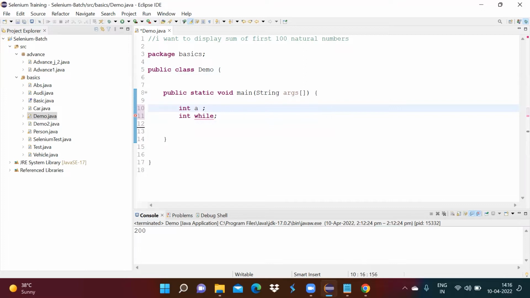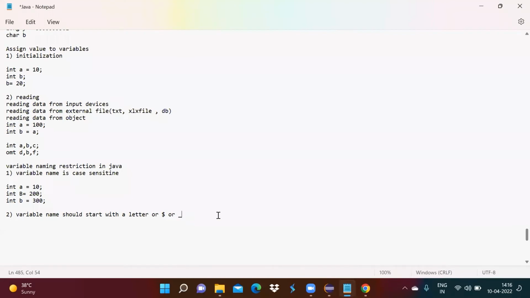Okay, next one is variable name should not match with Java keywords. Next is variable name must be unique in the scope of declaration.